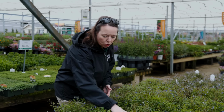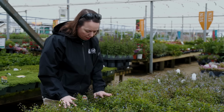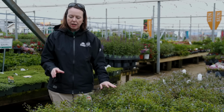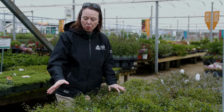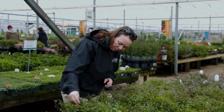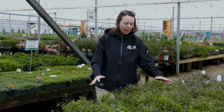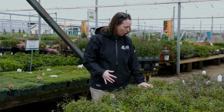And so you're seeing Georgia blue here. If you're really interested in a nice deep blue flower, this one has lovely, lovely flowering on it. Nice green color, a sort of darker green, with a little bit of bronzing. And the more sun it gets, the more of that bronzy hue you get on the foliage. Very nice. Again, a little bit taller. We're talking about 10 inches maybe in the landscape, but it can kind of lay down at times too. So you get a little bit of an undulating effect going through the ground covers there.